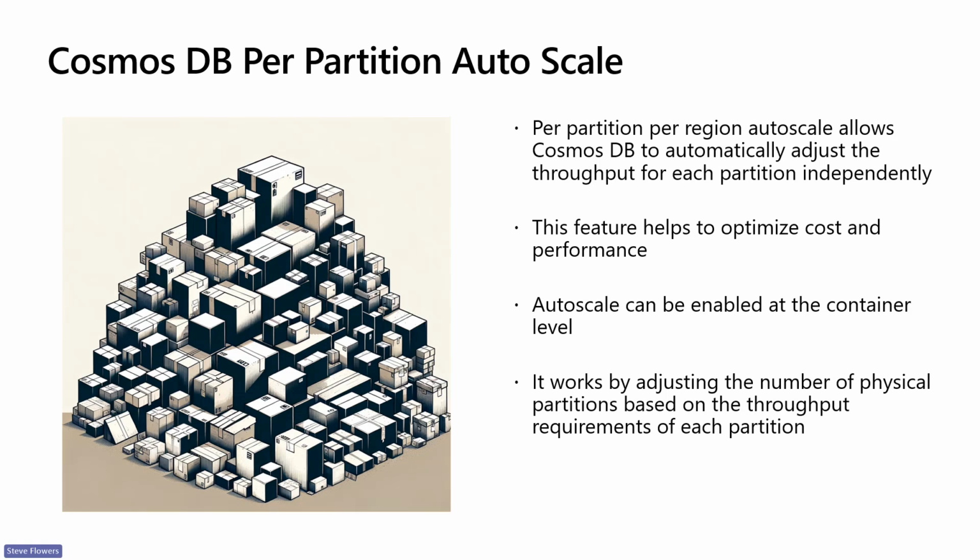n plus n, right? The number of nodes, or I'm sorry, instances of your database you have out there. So if you spin up one in East US and then West US, your costs have doubled, and each time you spin up an additional instance, those costs continue to increase. So using per partition, per region autoscale, we can say your read replica on the West Coast that you never use, we can scale that down. We can scale up to East US without having to spend that additional cost.